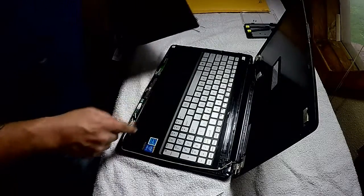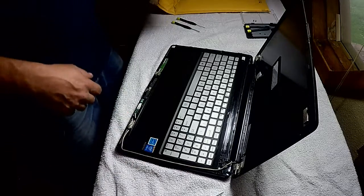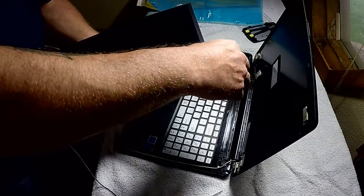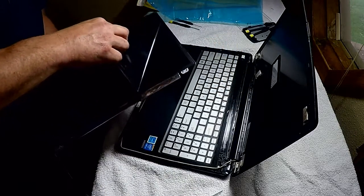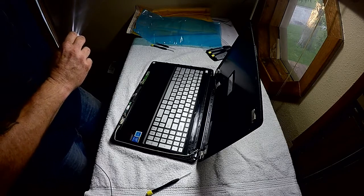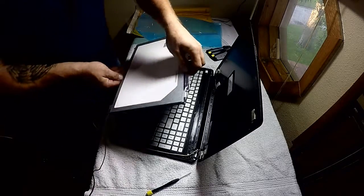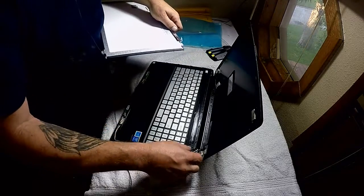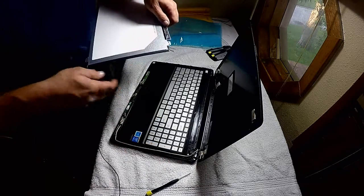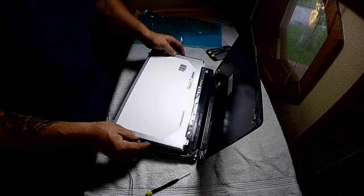Alright, it's just got double stick tape right around the edge here, is all this one's got. Alright, now this has got a protective cover over the screen itself. So I'm going to try to get that off quickly. Try to keep the screen facing down. That way nothing has a chance to settle down on it. And we're just going to lay it right back down in here.